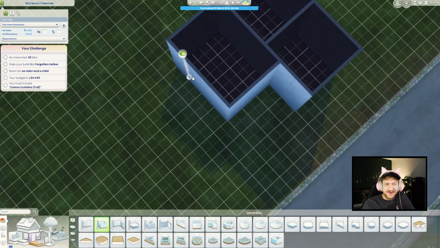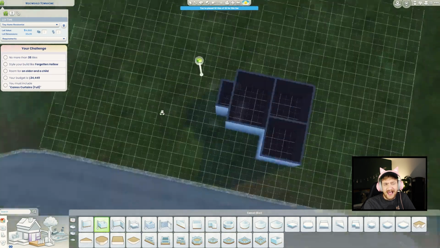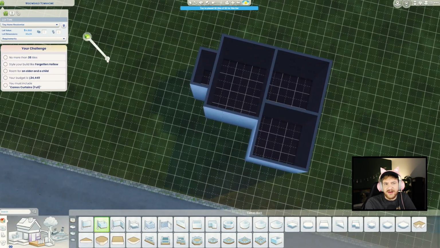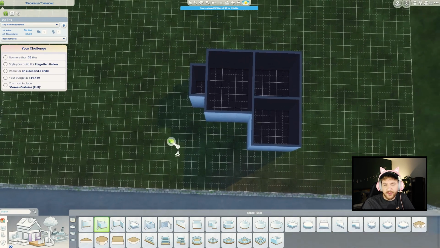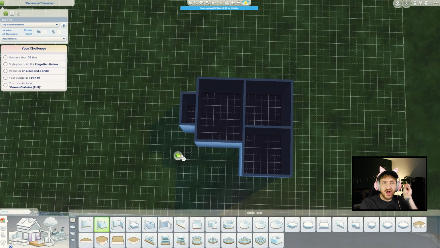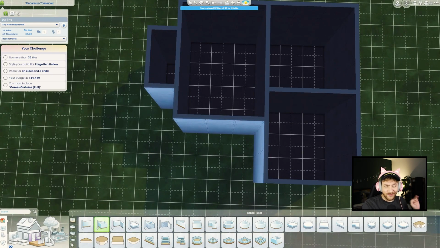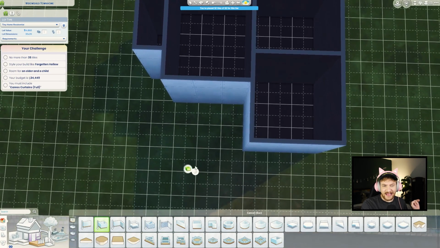Now this is going to be the smallest bathroom I think I've ever built in The Sims. Now I know you can have a 1x1 tile bathroom. This is going to take a lot of practice, and why didn't I bring Michaela here? But anyway, once we finish building our floor plan, I will get Michaela, and I think she's gonna have to become a vampire for this.